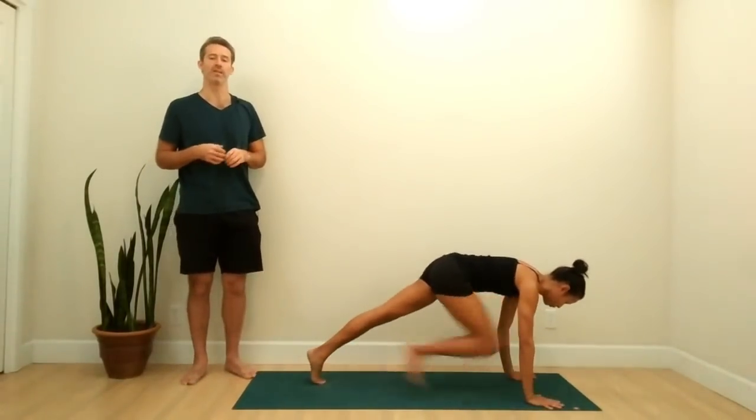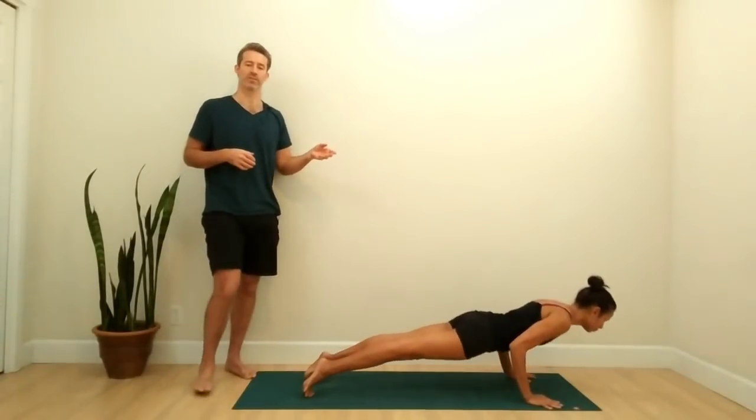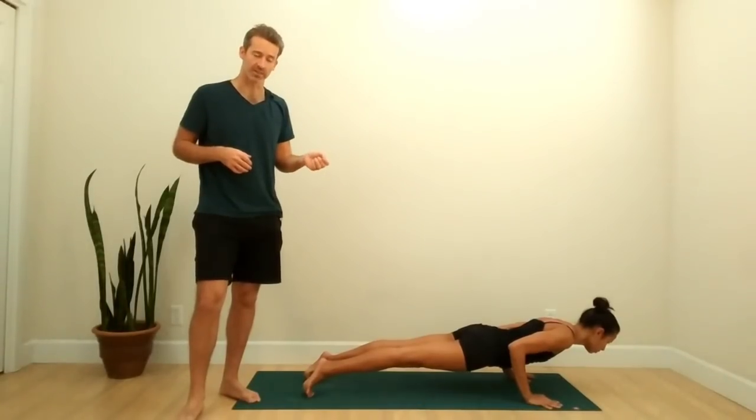Inhale. Let's all the way back up, hands together in front of chest. Surya A modification, reach up, inhale. Fold forward, exhale. Halfway up, inhale. Plank, exhale. High push up. Inhale here. Lower halfway down and hold the pose though. Hold for the inhale. Hold for the exhale.